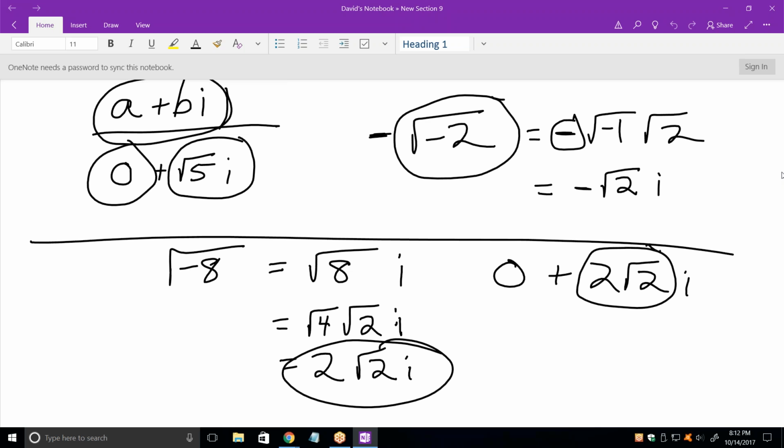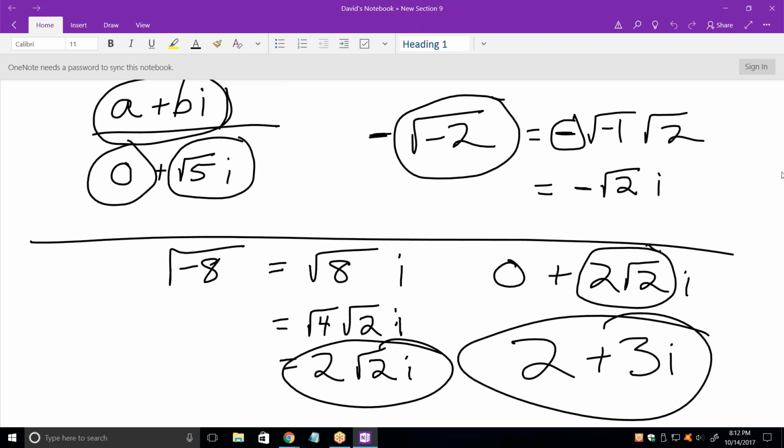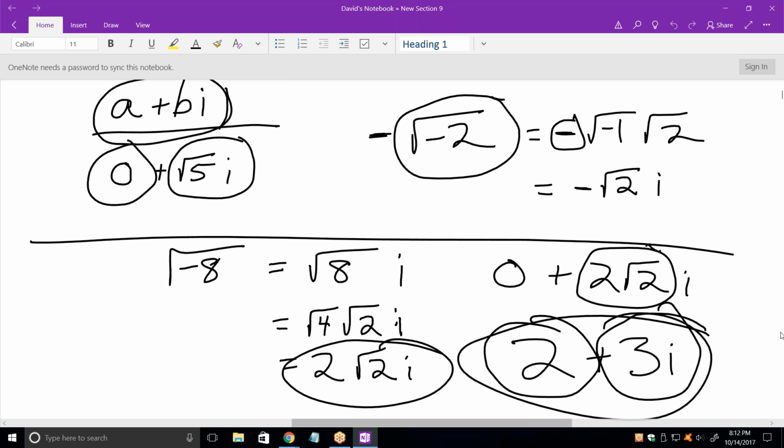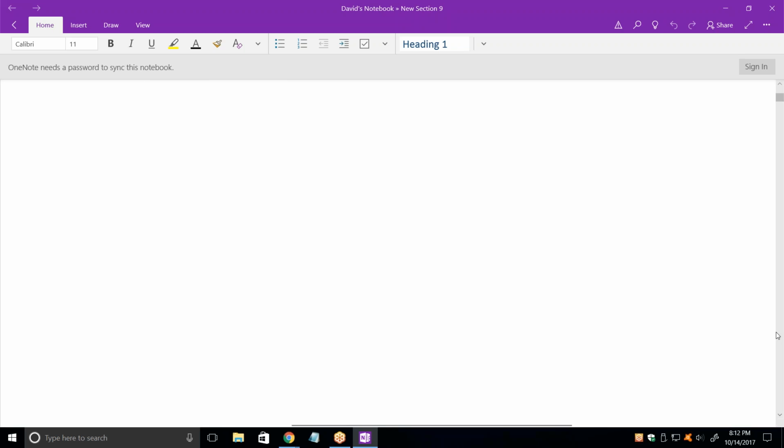Okay. A typical complex number might be this, 2 plus 3i. In this complex number, 2 is the real part, and 3i is the imaginary part. So far, everything they've given us doesn't have an A to it, just has a B and an i. That makes sense. Betting we'll get one though.